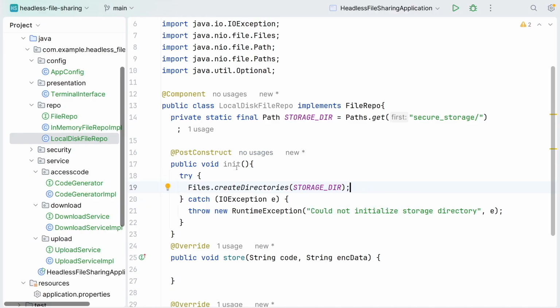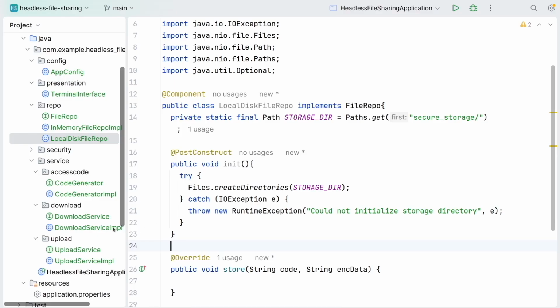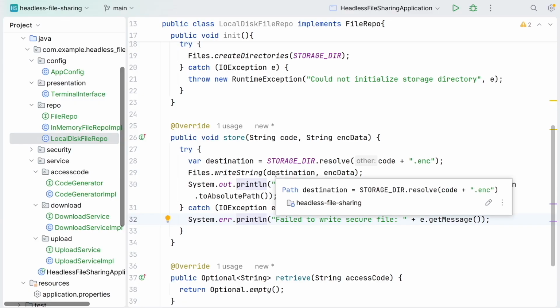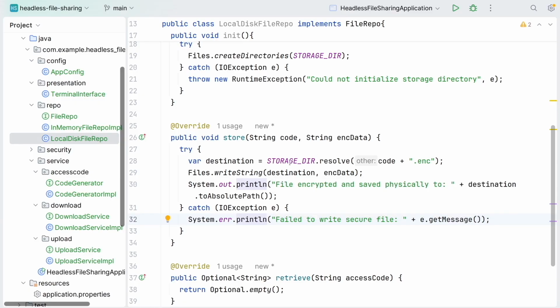We are doing this right after creating the object of this local disk file repo. That's why we are using this post construct. Okay, so that is going to run just after the object is created. So this is how we are going to simply save the file. We are going to have the destination path, and we are going to simply use this files utility to write the file's data. That's it.